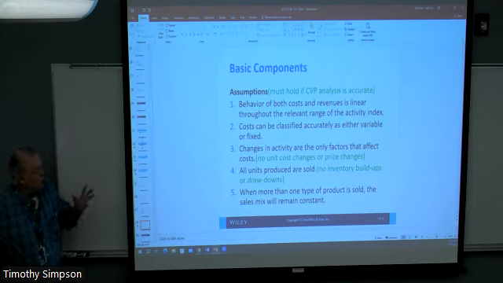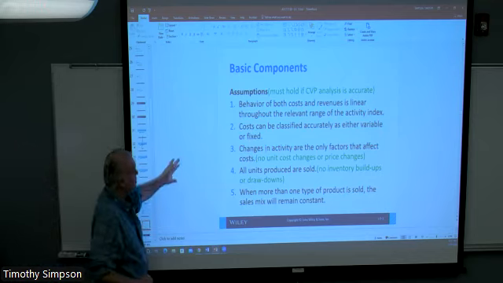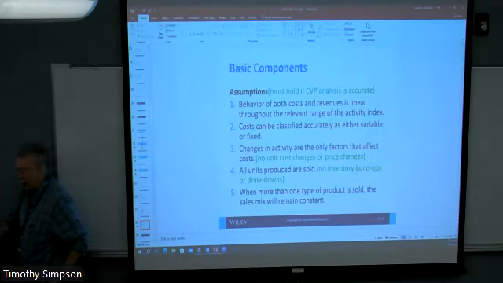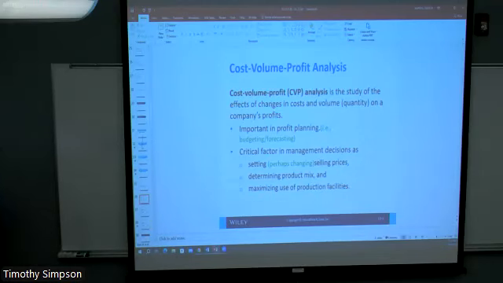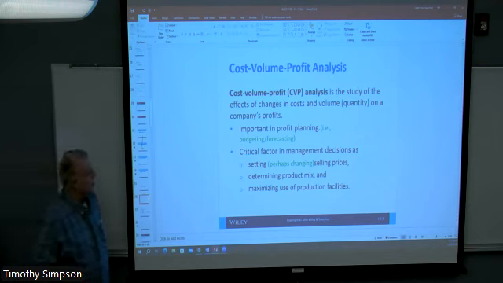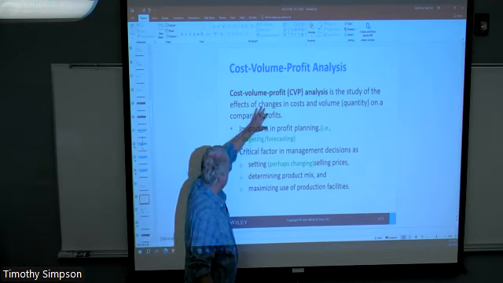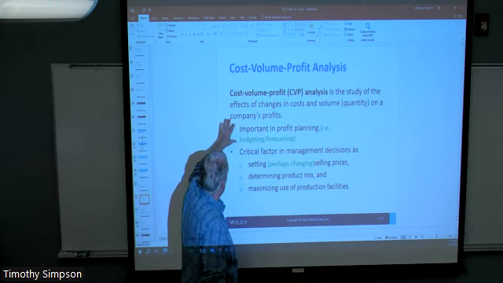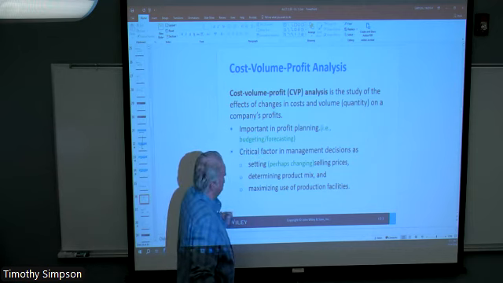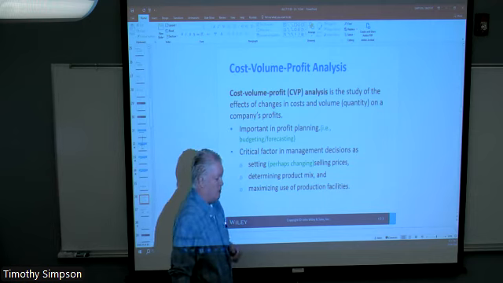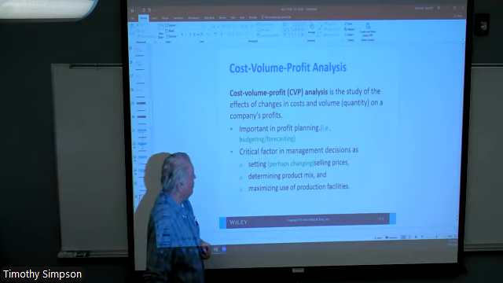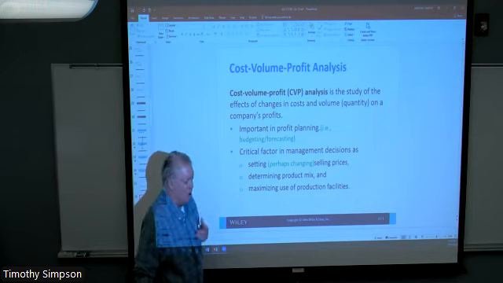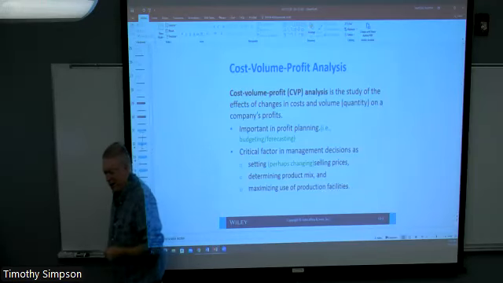Okay, well, let's pick up where we left off. We were talking about cost, volume, profit, and let me back up just a little bit in order to go forward. When we talk about cost, volume, profits, I think the key word here is changes: changes in cost and volume and how they affect the company's profit. And remember, I said earlier that in accounting, a very important relationship is that we can change things and see what happens.